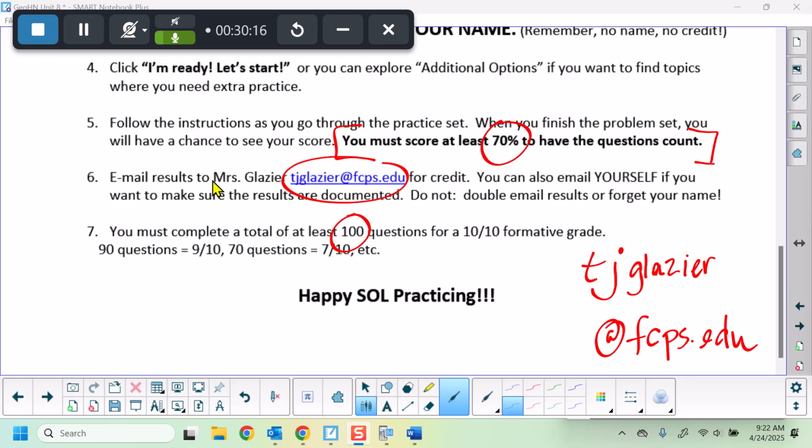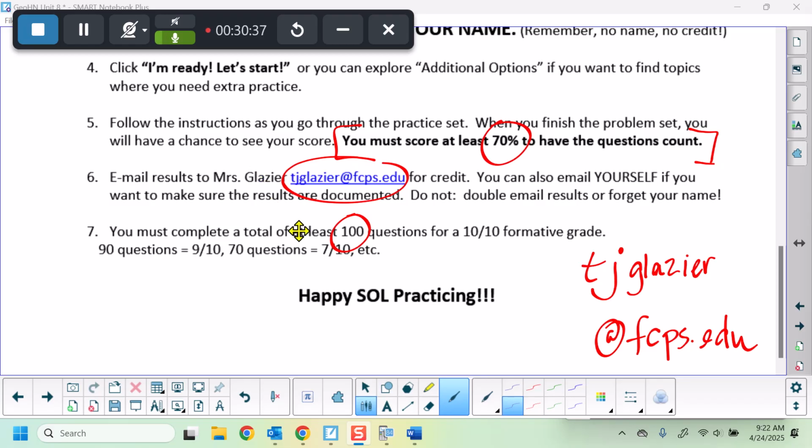That being said, don't send me duplicates, because I see that they're duplicates. So if I feel like you're trying to get more credit for quizzes that you didn't take, we'll just go ahead and call it a 0. So make sure that, if you send me a duplicate by accident, just let me know, like, hey, I think I sent you this twice, sorry about that.